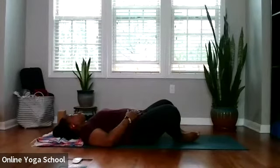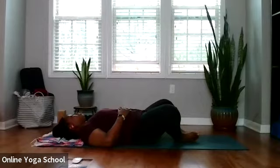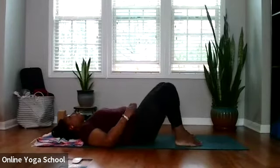Bring your hands, your palms to rest on your lower belly. And go ahead and begin taking some deep breaths in through your nose, all the way down into your belly. And then out of your nose. And if it feels right, go ahead and close your eyes or keep your gaze low.